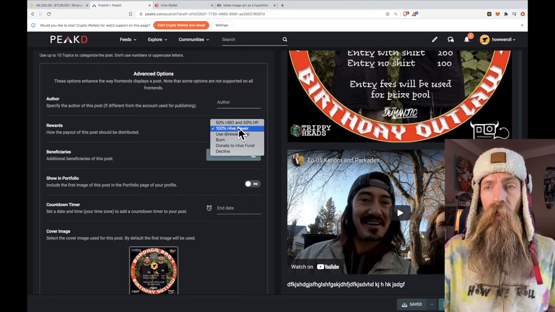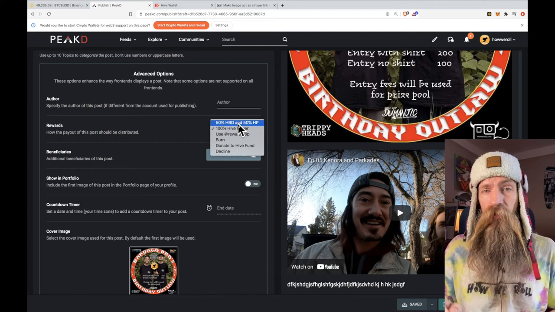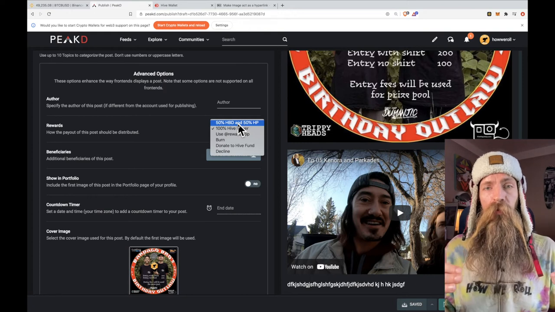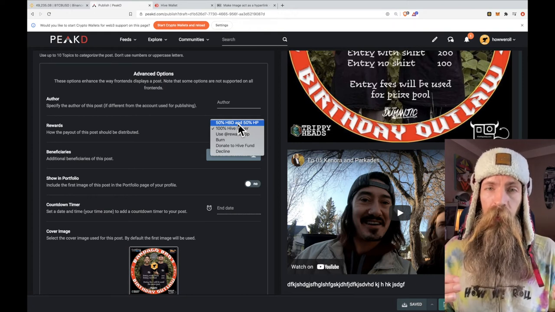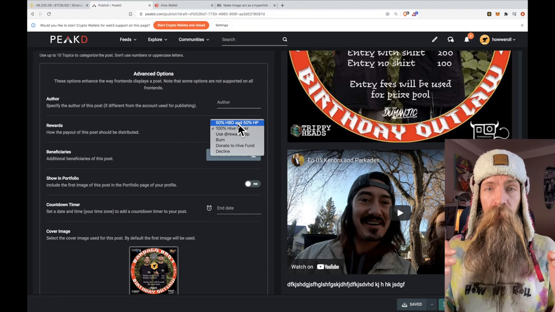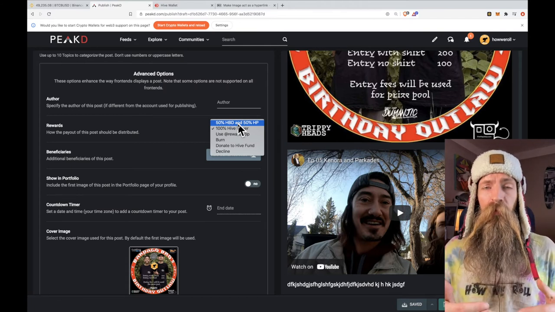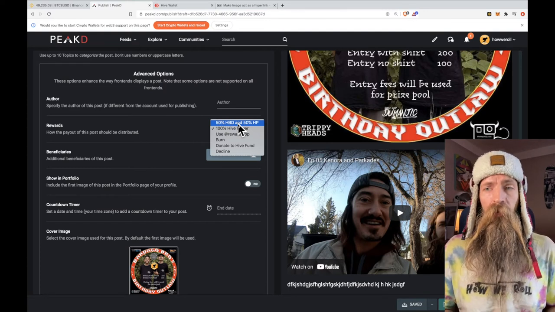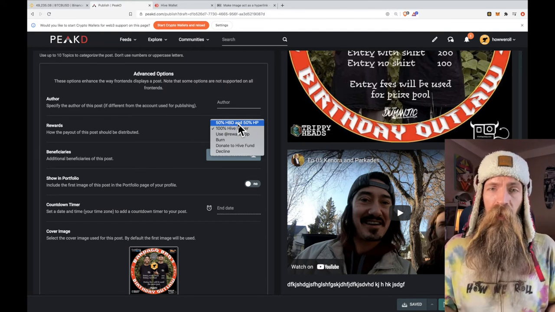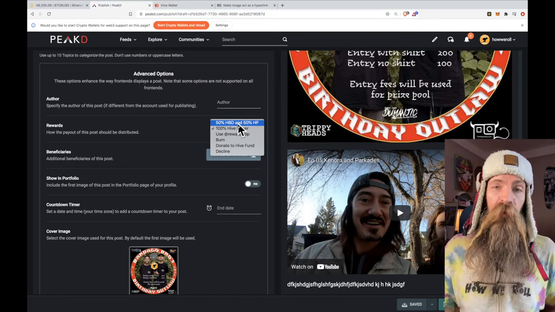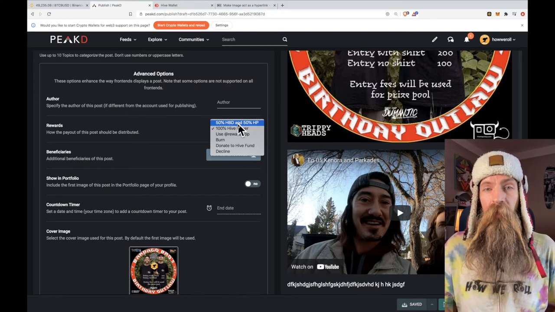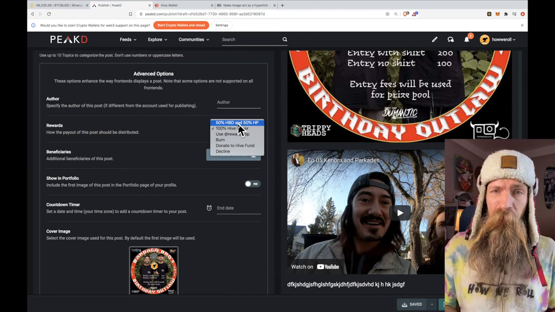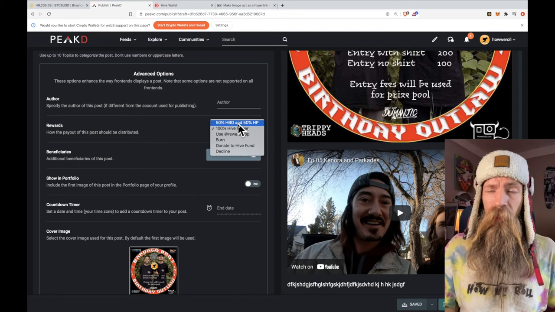Whereas if you choose the other option, Hive Backed Dollars and 50% Hive power, those Hive Backed Dollars are supposed to stay around a dollar, though they do fluctuate a little bit. Generally, if you end up getting Hive Backed Dollars, you're going to want to sell them into Hive if Hive is going up, because that's where you're going to see more profits. They're always supposed to stay around a dollar, though it has fluctuated sometimes, it just fluctuated up to $3. That's not supposed to happen. It's a little bit broken. It's not the perfect system, but that's that.